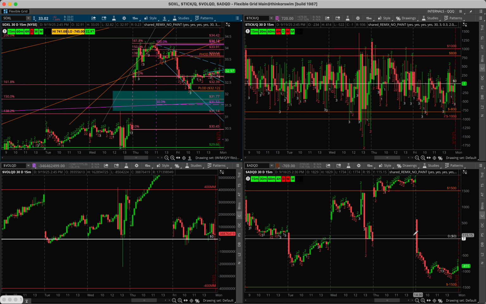That's why the QQQ, I'm sorry, TQQQ and SOXL were disjointed. Really, the Qs were pushing up on the day. SOXL was pushing down. So you could see that in the breadth, right? So what this does tell us, when we back up and look at it from the whole week perspective, is we don't have any real negative activity, right? So the bulls are still very much in control.